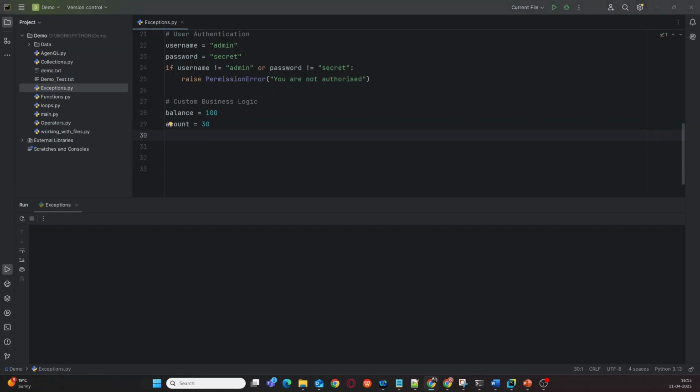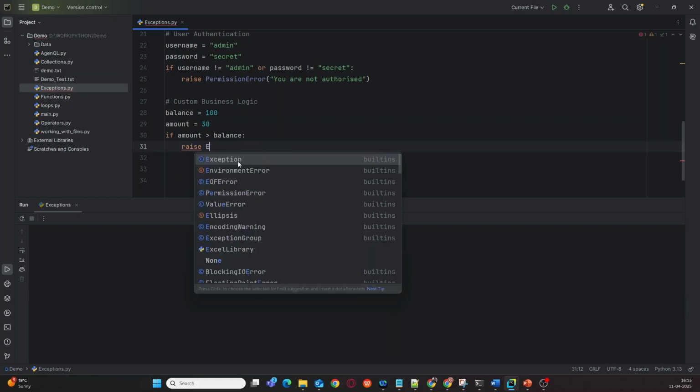Then I have a logic like: if the amount is greater than balance, then I can raise a general exception.